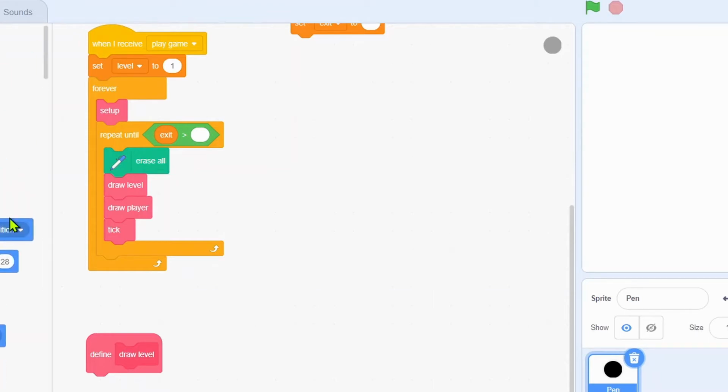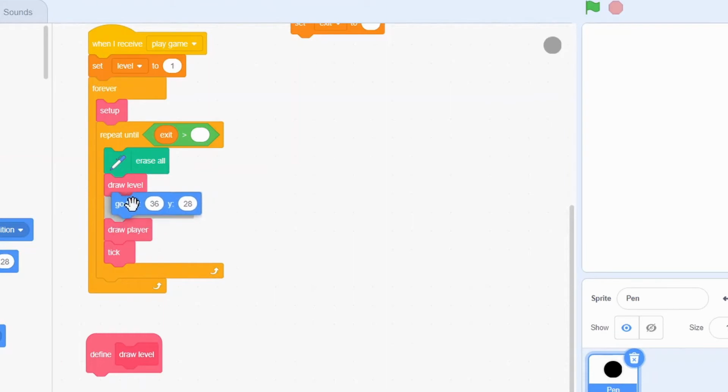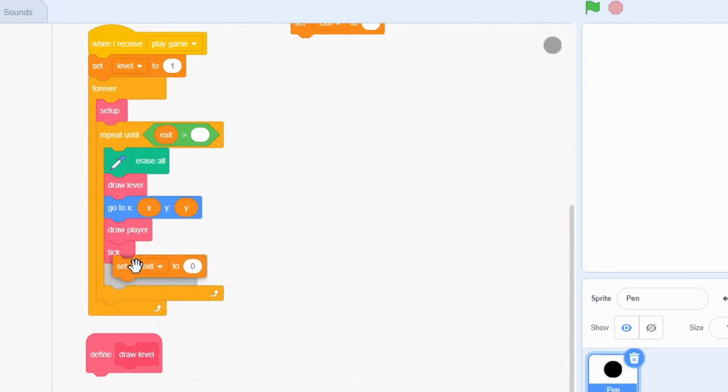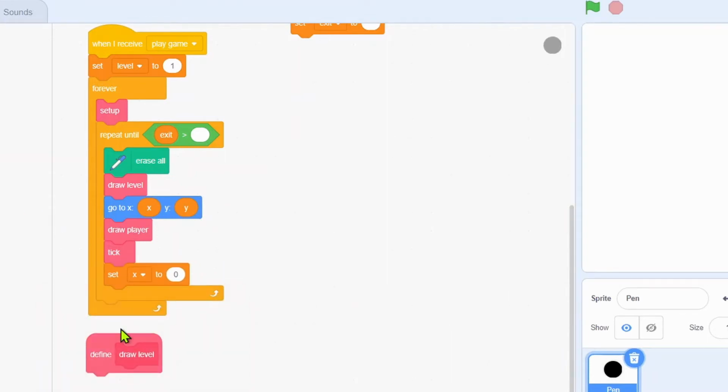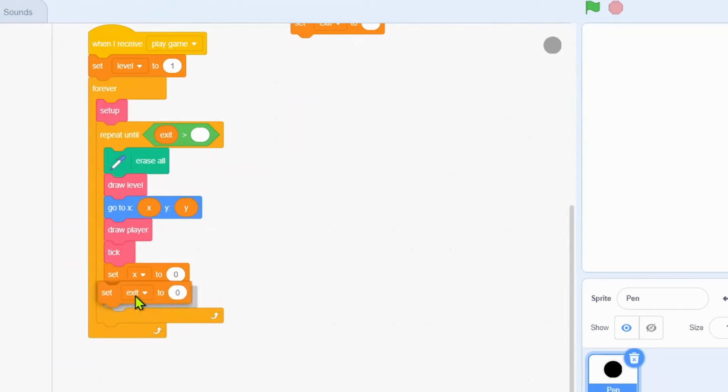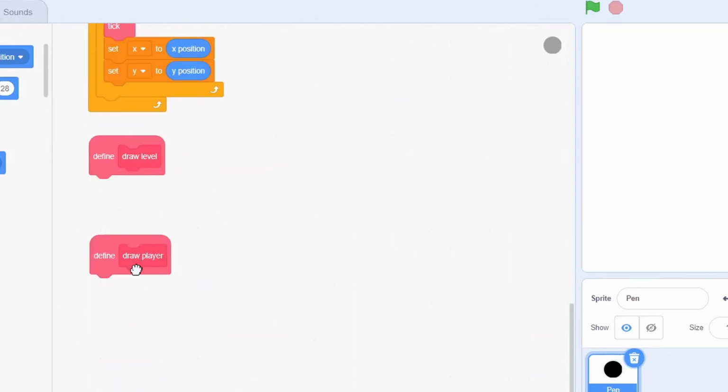Okay, and in here, just below the draw level, you'll put in a go to x, x, y, y, and under the tick, you'll put in a set x and set y to the x position and y position. Okay, so now that's done.